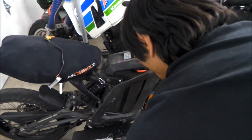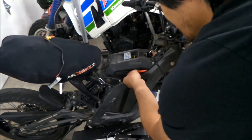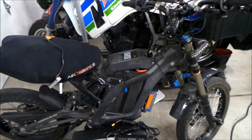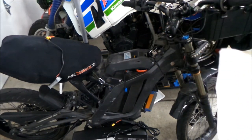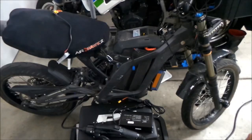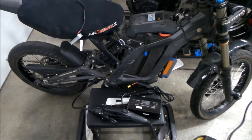I think what we want to do is we can plug the charger. Let's do it the way the manual says it, okay? Okay. Make sure the power is switched in the off position. It is, okay? Plug the charging station's J1772 handle into the adapter. We've already done that, okay? There it is. Okay, now plug your electric vehicle charger or compatible appliance.